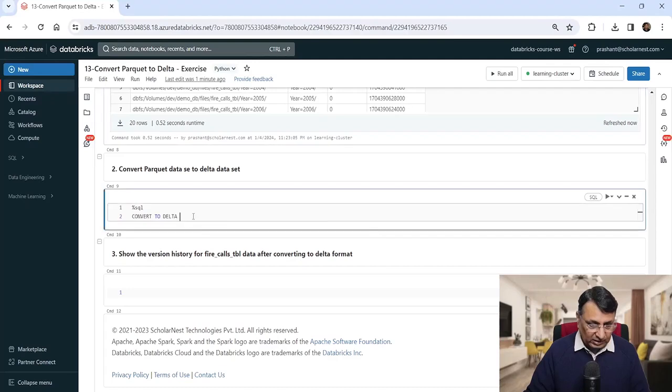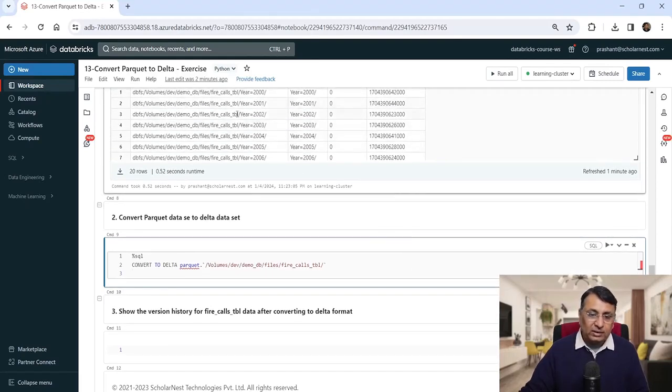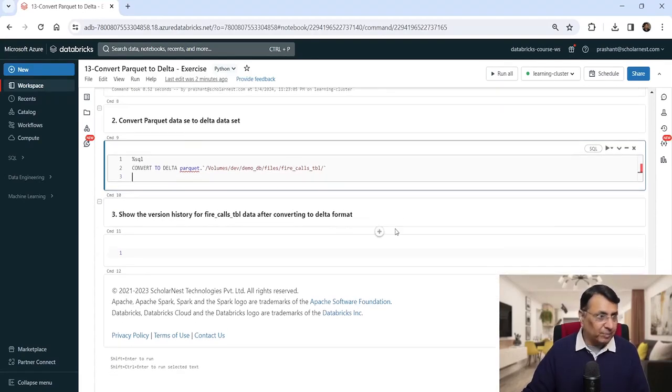So we tell it using Parquet dot, and in a pair of backticks we tell the base directory location, and it should convert this Parquet dataset into a delta dataset. But we know that the Parquet dataset is partitioned, so we'll have to tell the partition information also along with the convert to delta.